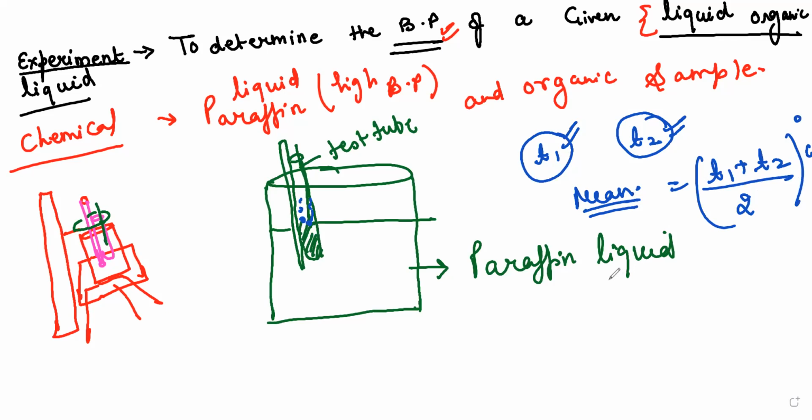Okay. So now what you have to make sure is, again, for the capillary, it is very, very important that you place the sealed end in this liquid, not the upper end. The sealed end which is not open, so that the liquid doesn't move inside it. I hope that's clear to you all. And this is all about this experiment. This is how you can check the boiling point of any given liquid. I hope it is clear.